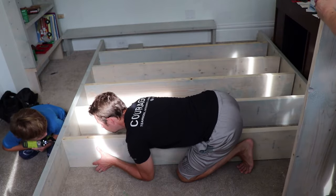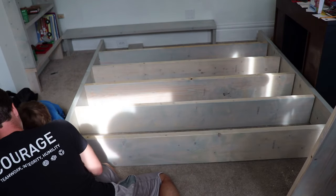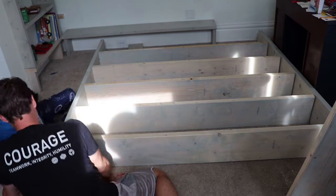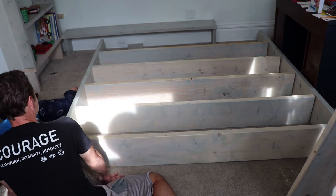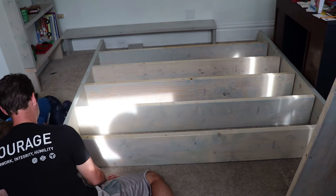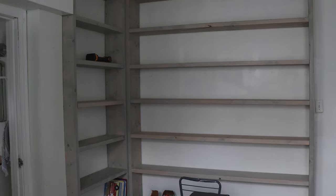So that was one thing that you want to keep in mind as you are assembling your six shelves, to make sure that one, they're the right height, and two, that they match the bookshelf that you're going to be butting it up against. And I gotta say it again, it really is awesome to be able to allow your kids to learn how to use tools and to be part of the projects that you do. And in this case, I am hoping that they will actually put their books back on the bookshelf that they helped build. So it's one of my goals, and we'll see if that happens.